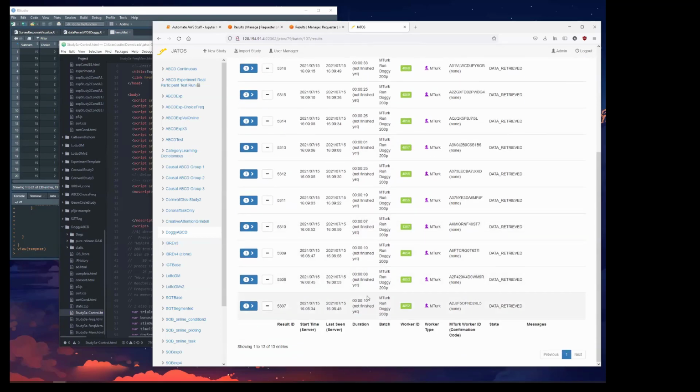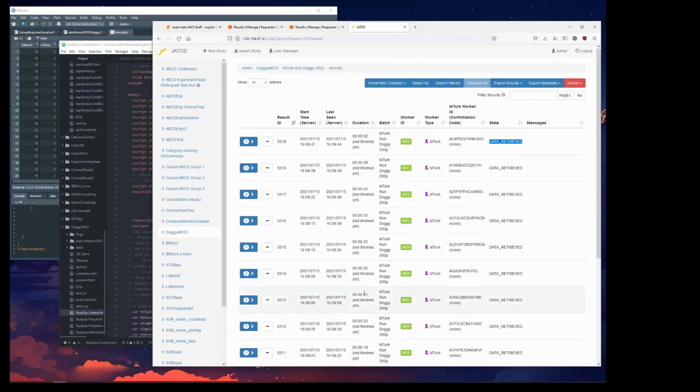It'll keep ticking sometimes, so you'll see some people at like 2 days or a couple hours on it, because it's out as long as they're on the server. So even though MTurk will cut them off after 2 hours, our server won't. Our server will just let them sit there forever until it times them out eventually. But I forgot what I set the timeout to on these. So that is that.